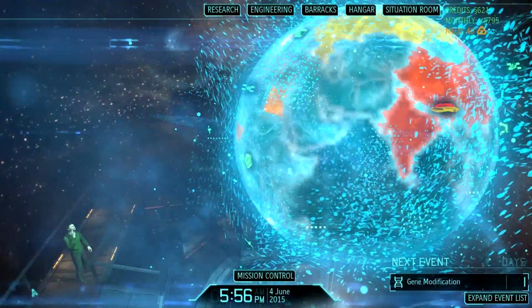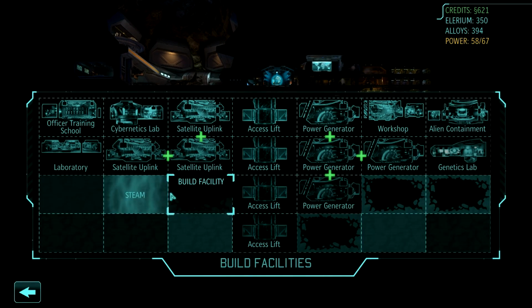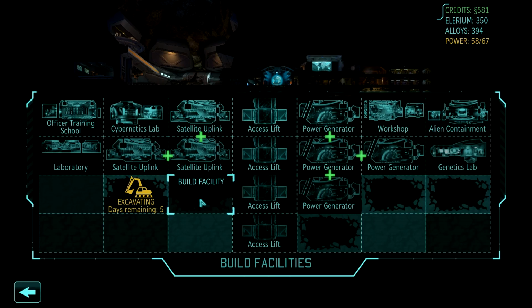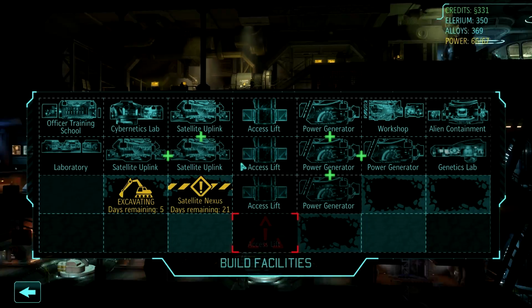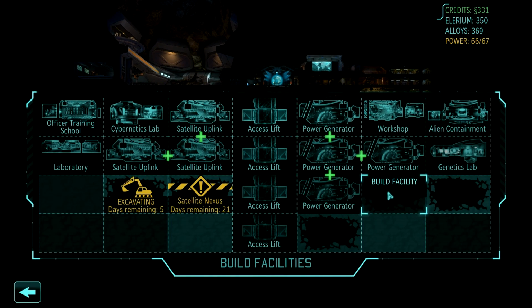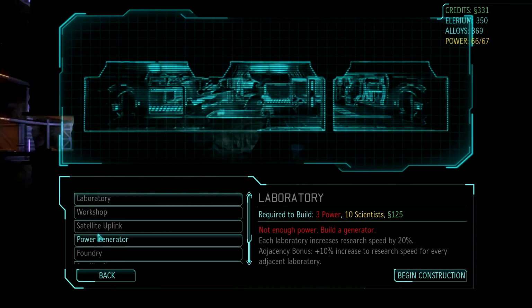But first things first, I apologize that this is taking so long, by the way, but we should build some new facilities. We should excavate a couple of things, and what's next? We should probably build a satellite nexus, perhaps. Sure. And so let's begin construction on that. We should probably build another satellite, for that matter. But also, I think we should build... Oh, we have to build a power generator, so I'll just pop that down here.